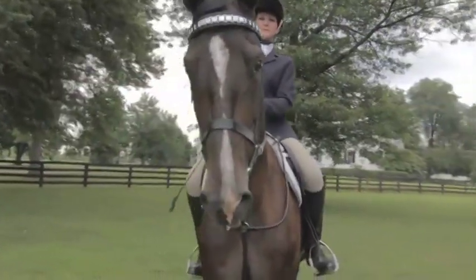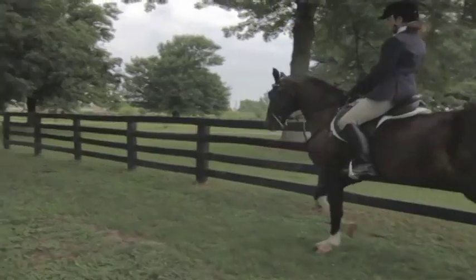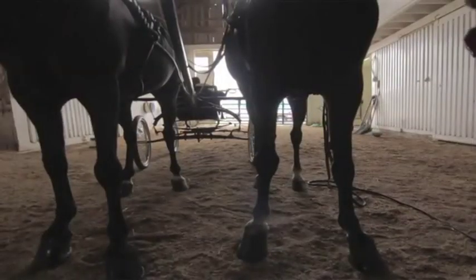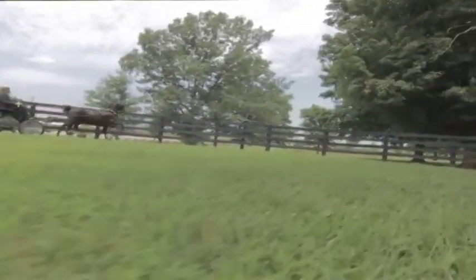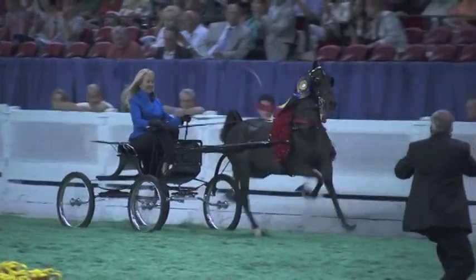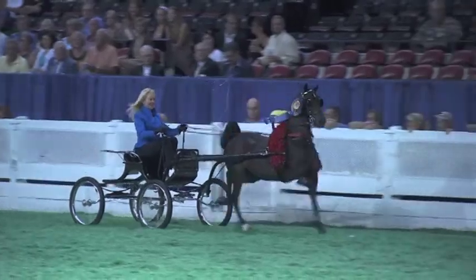What makes a Hackney useful in other disciplines outside the show ring is the fact that it's a purebred horse that can do just about any job and can do it well. It has a conformation that's capable of being ridden under saddle, driven. It can pull carriages. It can be used for an abundance of jobs, and it's the aristocrat of the show ring and of the show horse world in respect to its natural ability to lift its legs and hold its head in the air to allow that. So it's a great breed to do just about anything with.